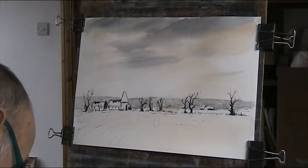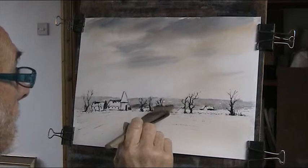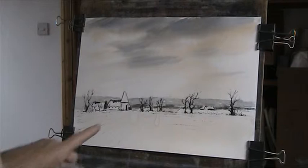Just the blue and the umber. Sorry, the blue and the sienna, burnt sienna. So as I put this on, you'll see that the ink loses its intensity, the contrast between the white and the black. That's just come a bit too far there, I'll clean that off. Right, let that dry.